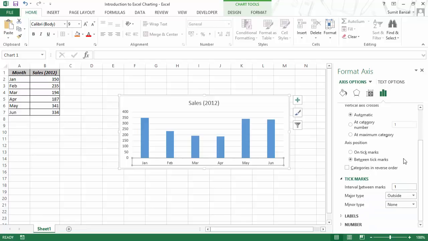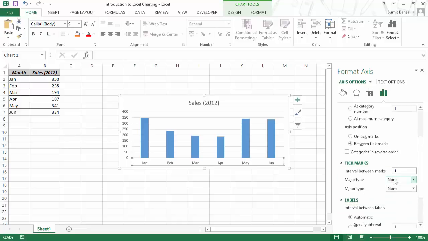You have the tick marks option available here. In this case, you can see the tick mark is a very minor tick mark that you see between these bars. But if I change this from outside to inside, then you can see that this tick mark has changed. Similarly, you can make it none or you can make it cross, and now it has become a bit longer, and you can see it at both sides of this line. Similarly, you can make it none and it will not be available. So these are some formatting level options that are available.